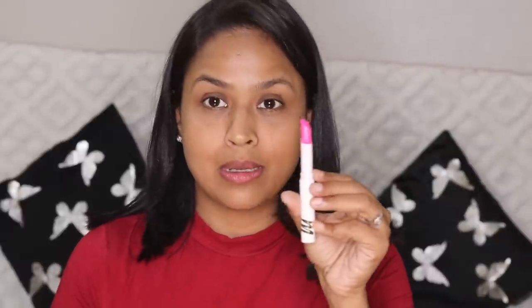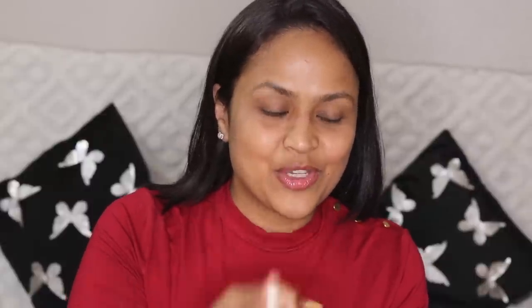On top of the lip sleeping mask I've applied the pH lip balm from MyGlam. It's a colored lip balm that reacts to your skin's pH and changes color. If I apply a clear lip balm on top and then this very lightly, it gives a beautiful flush of color to the lips. I've been using this technique for four or five months — a lot of you asked how I got rid of my pigmentation but it's just this tinted lip balm technique. I'm now applying the Gleam Elixir oil which will make my skin glowy under foundation.